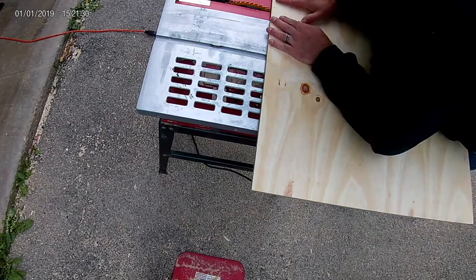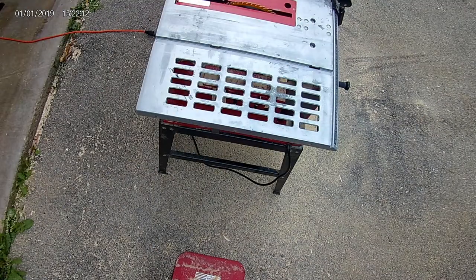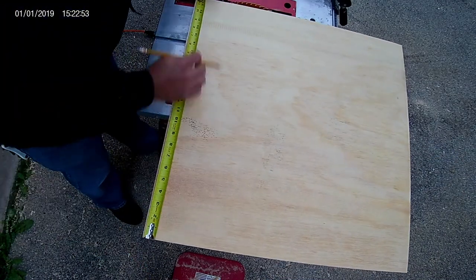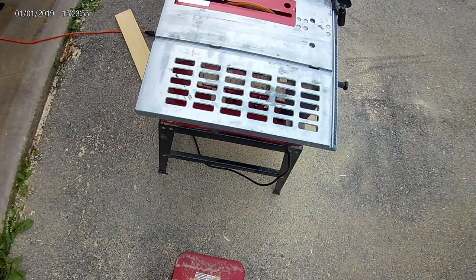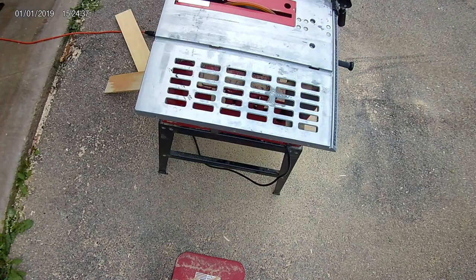Now I tried cutting these up with just the circular saw and whatever aggravation. This is me making the drawers, and I needed accurate cuts, as accurate as could be. And my other cuts were coming off, 16ths to a 32nd, but it was a problem. So with this, I was able to get the cuts exactly the way I wanted.